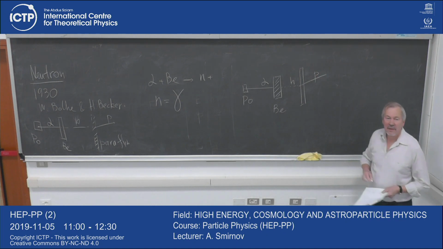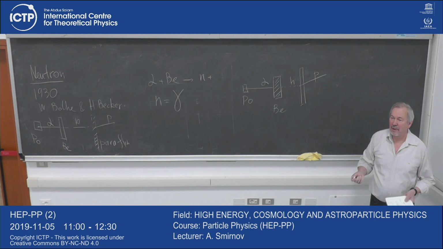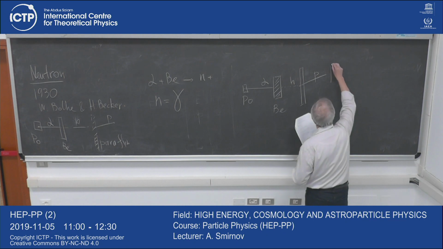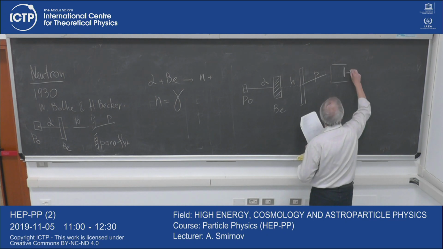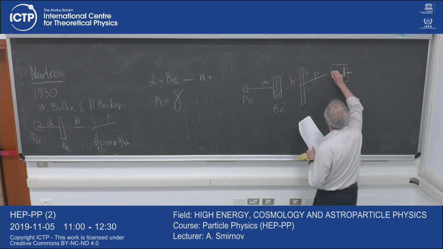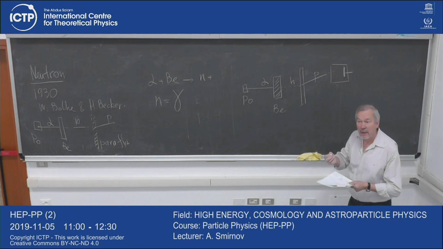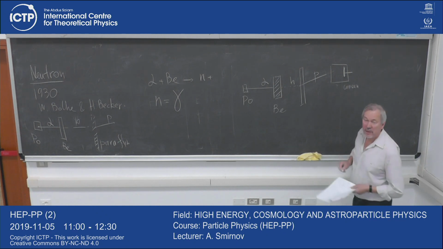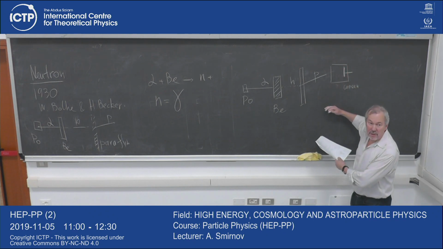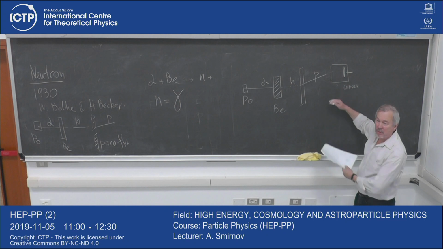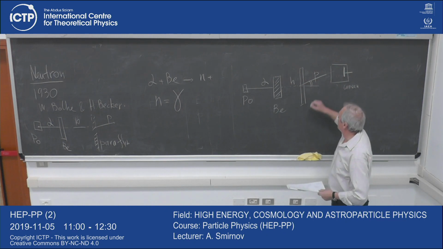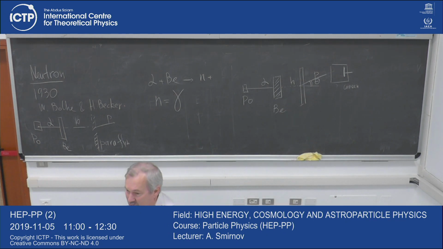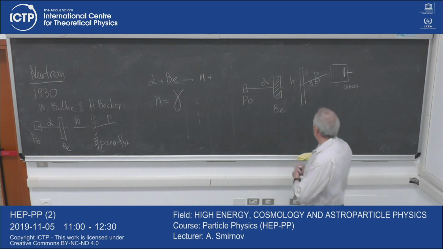And what he did, he measured the angular distribution of these emitted protons. So he used an ionization chamber, and what happens is protons enter the ionization chamber, ionize, and produce current here. And so he measured the current, and then he moved these things, and saw how the current changed when he moved. Again, the same story. It's a measurement of the angular distribution of scattered protons, or protons which appear. And then you just do kinematics.